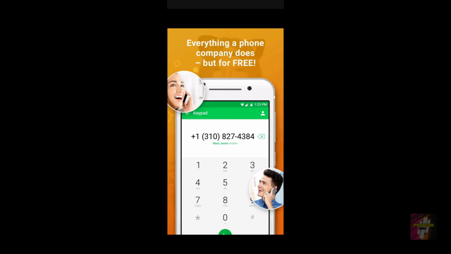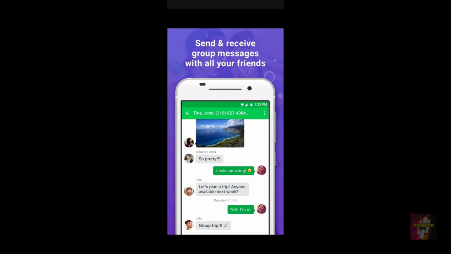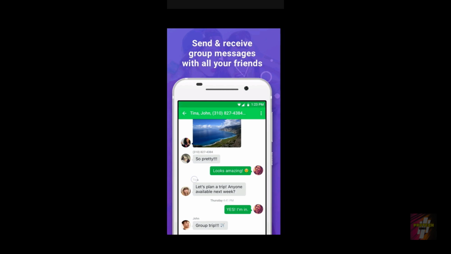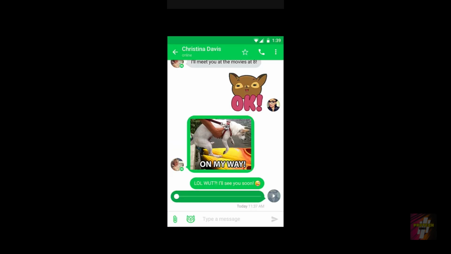The only benefit which you have in the Nextplus application over the TextPlus application is that Nextplus has Wi-Fi calling, while TextPlus doesn't have Wi-Fi calling. That's the only difference between the two applications of the same company. Well, it's for another later video. But for this video, if you're comparing the TextMe and the Nextplus application, both have very good user interfaces. One is blue themed, one is green themed. So it all depends on your color choosing.